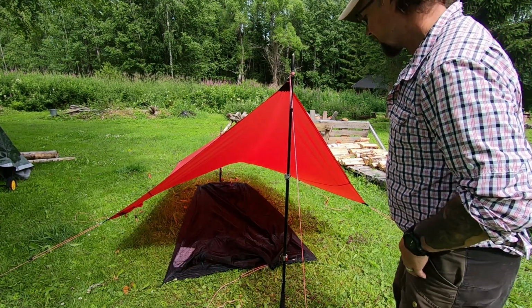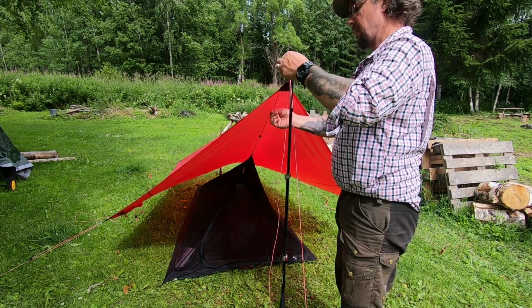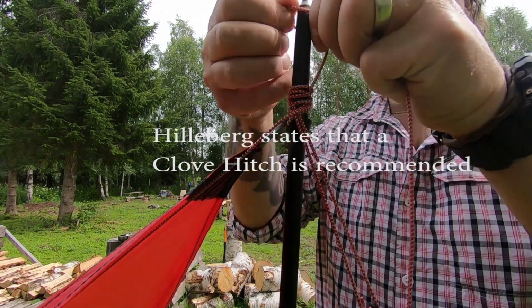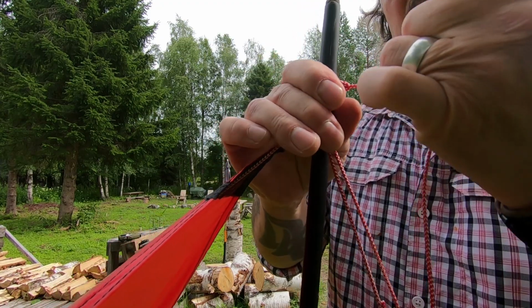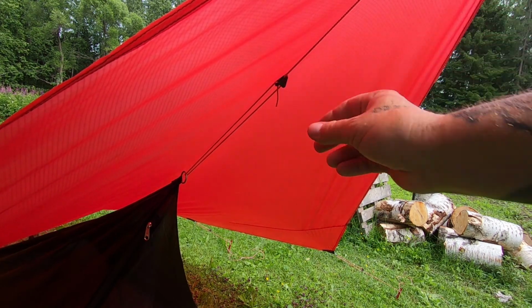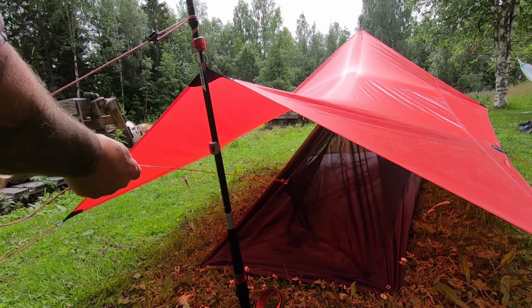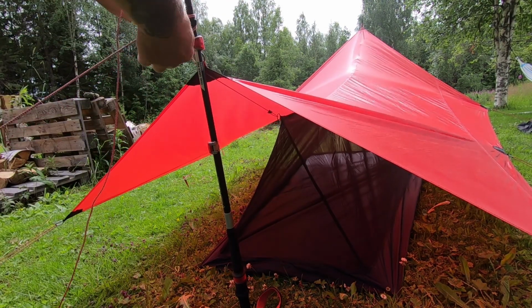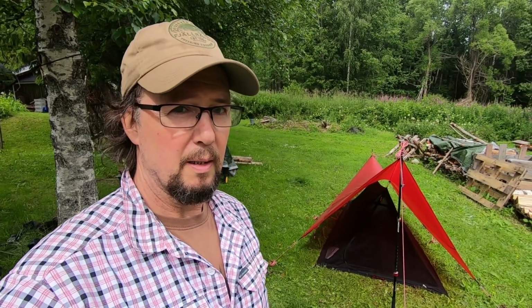Okay, now we attach the mesh tent to the trekking poles. So I'm going to do 3. On the line here, I'll pull tight. And then on this end, I will do the same. Okay, and then afterwards you can go around and adjust it all to get that perfect pitch.